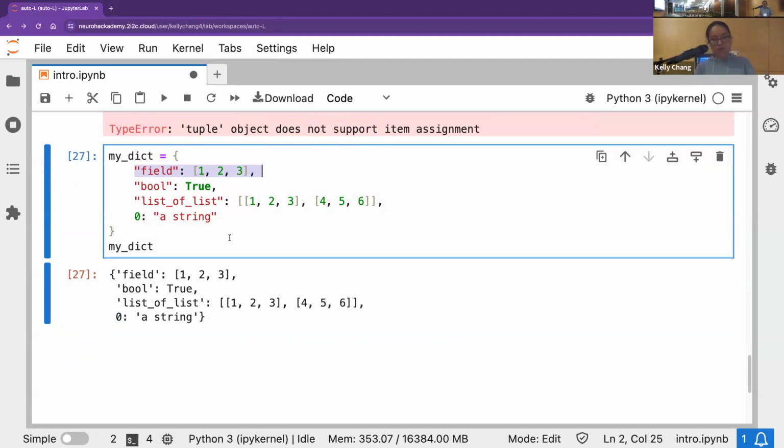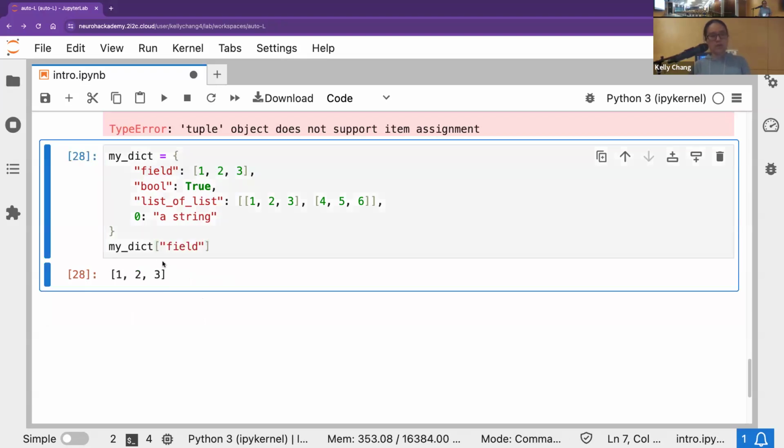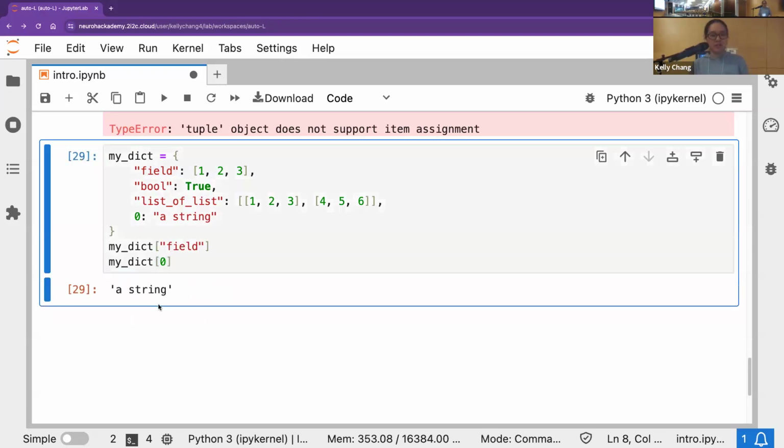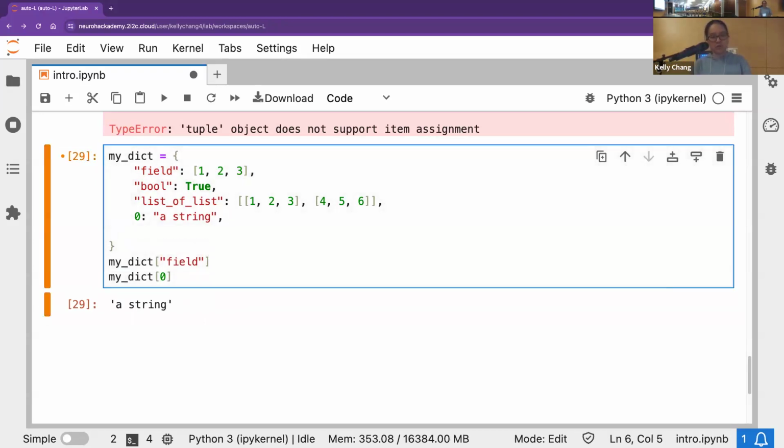Okay. How do we call things out of a dictionary? It's once again with square brackets and the corresponding field item. So if I wanted to grab that 1, 2, 3 list up here, you just need to call it with the square brackets, and there you have it. Please note again, like I said, you have those integers. You can also call them out. It looks like a list call, but it's actually calling the field for a dictionary. And you can get even weirder, like, I don't know, 1.2, a float. And then I'm going to call.